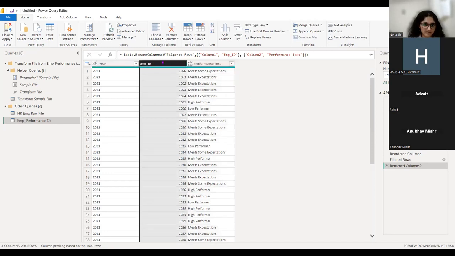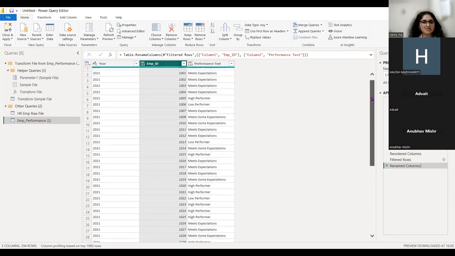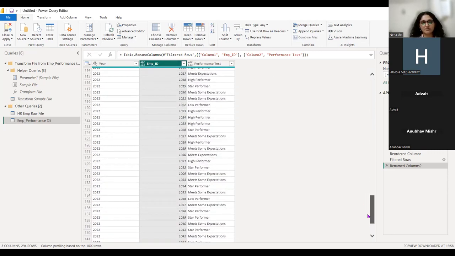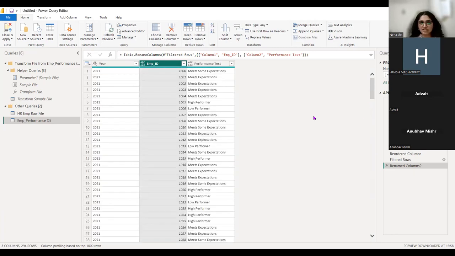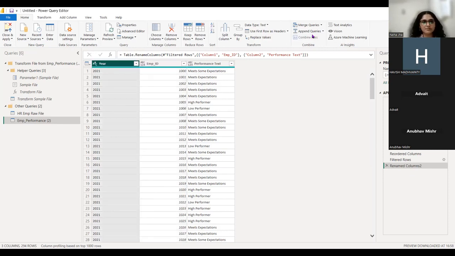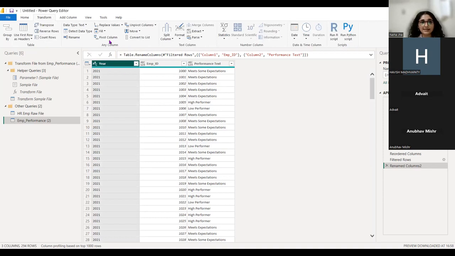Now, what I want to do next is, since we have our years one below the other, and initially, if you remember, I had pointed out that when we plot the performance as well as the potential of employees, we give them an average score. And to find an average score, we would want our scores in different columns for different years. That is adjacent to each other, not one below the other.